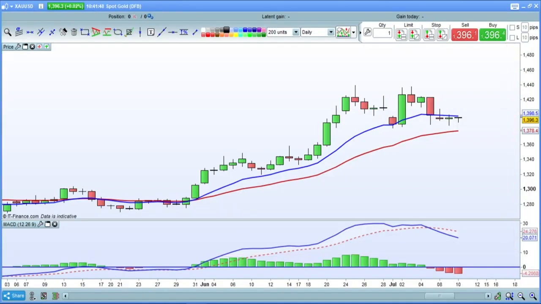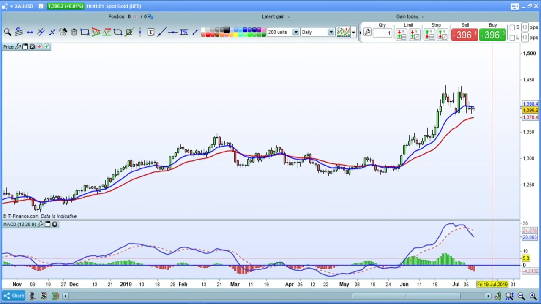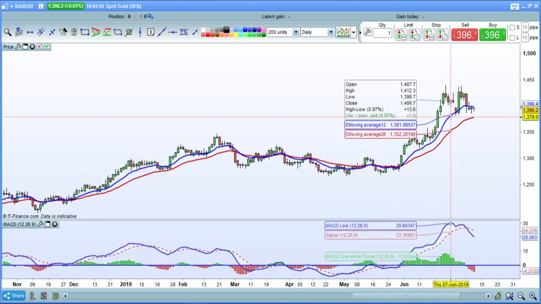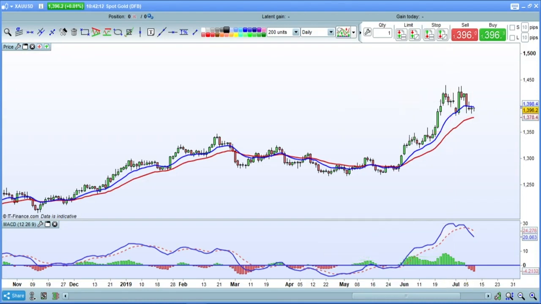It's bullish. Right, but if we just bring it in slightly here, you can see as those lines separated and the MACD separated, price just came down for a few days. So how could a client trade that? Well, they could move their stop tighter. And if you're more aggressive on the entry, you can maybe look for a quick short trade. But I'm bullish gold. It's above the zero line. It's just having a pullback, and the moving average is underneath price supporting. I think we could go for another leg to the upside.